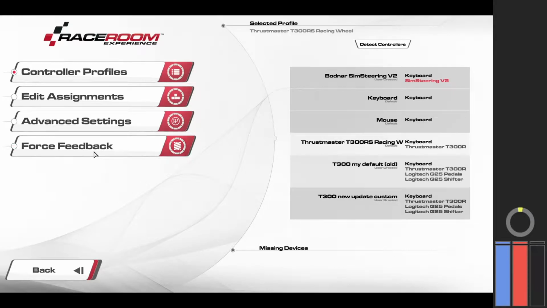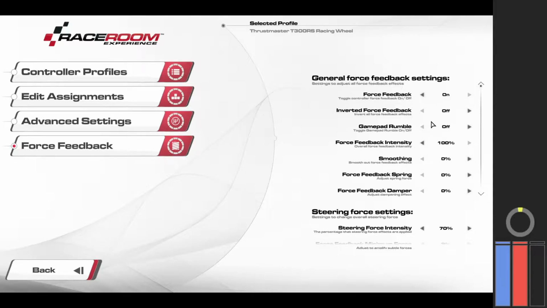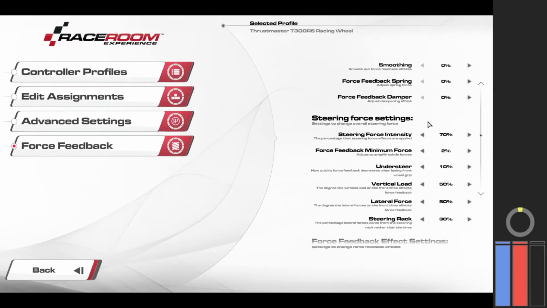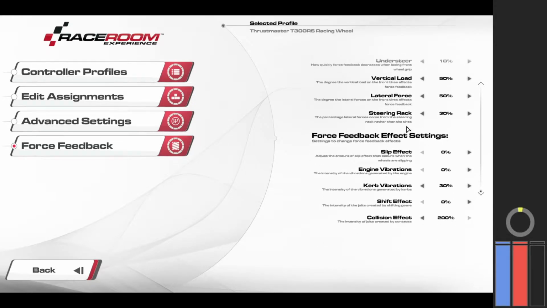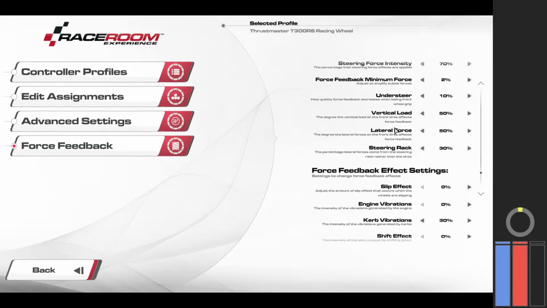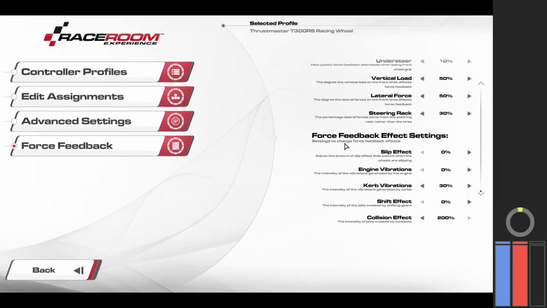As you can see, if you go to force feedback settings, this is how the profile looks. There have been some changes compared to the old profile, the old default. Some of the effects in this section are basically fake, so-called.